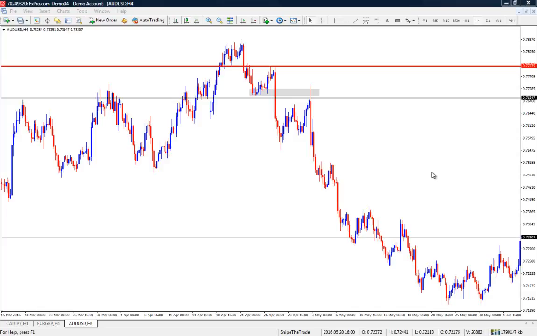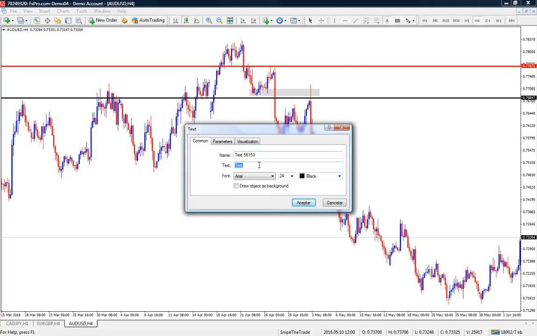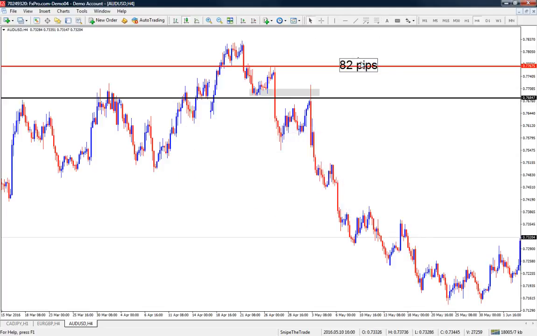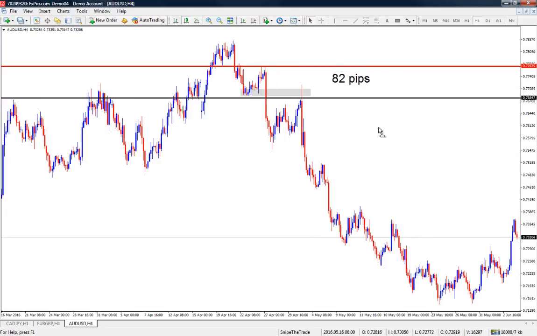Okay, so we have a short position with an open risk of 80 pips, 82 pips. All right, so let's write that down so we don't forget that we have 82 pips risked here on this trade. Okay, so we need at least an 82 pip profit to get a 1-to-1 risk to reward ratio, but this is not what we are aiming here to do. What we are aiming here to do is to use supply and demand zones to trail our stops.